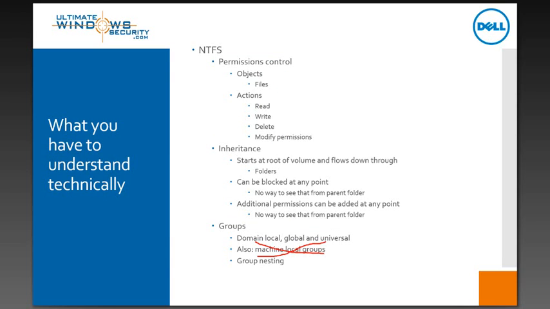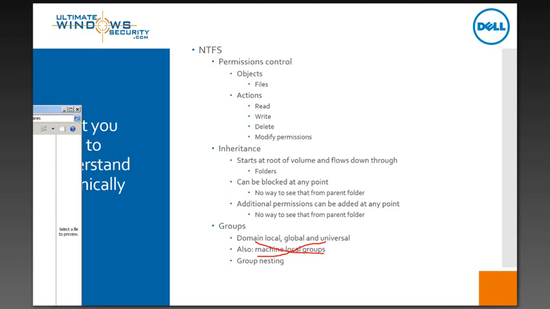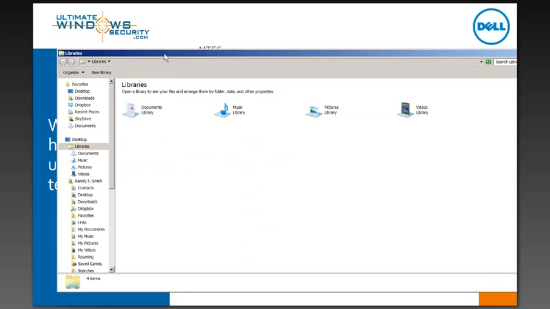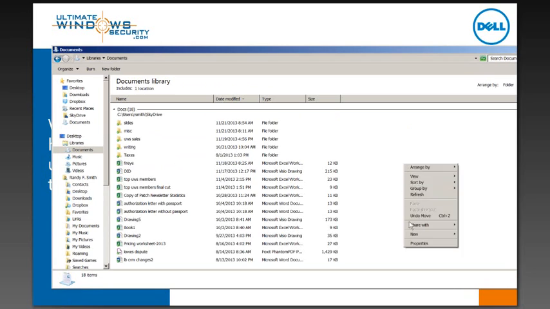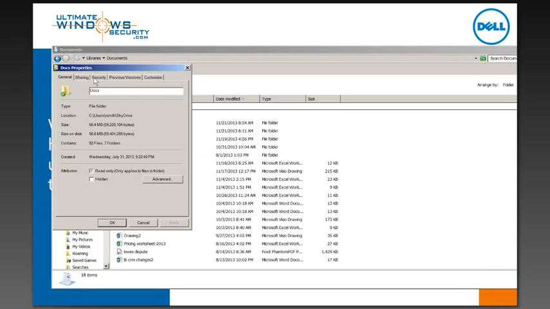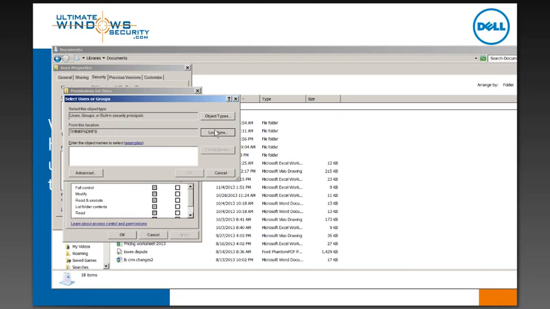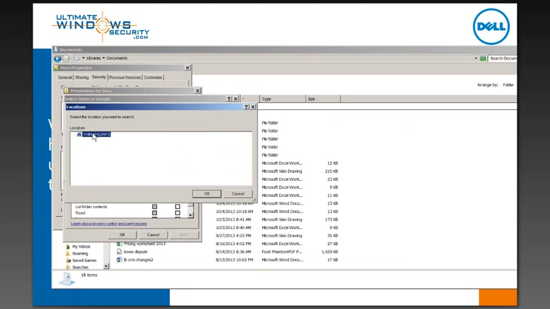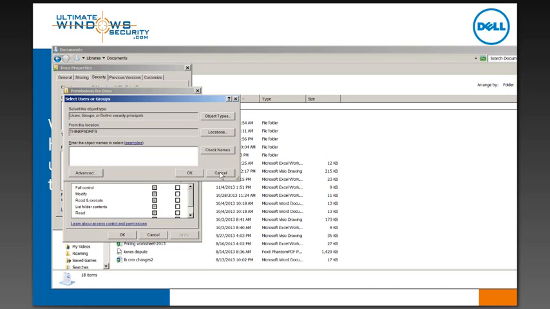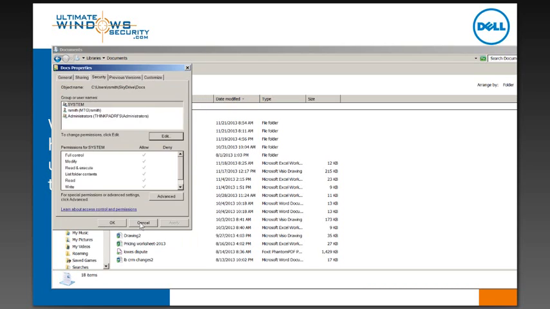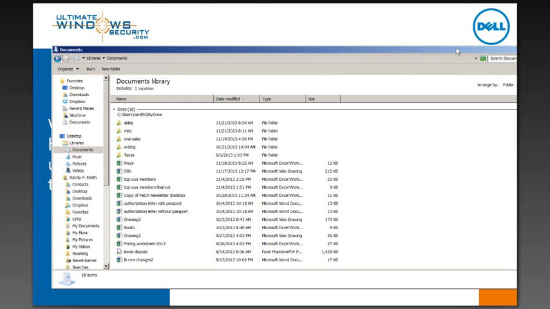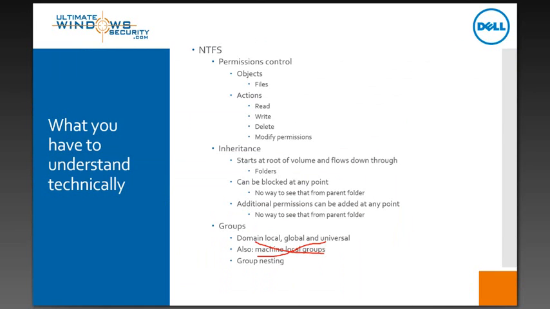And when you grant permissions to an NTFS volume, you can select either of these two locations: your local computer, or if I was connected to the domain, it would show up there too. So that's where you get your two different kinds of groups, AD groups and your local groups.